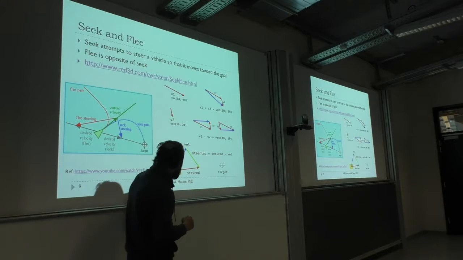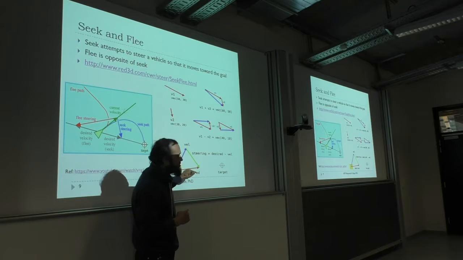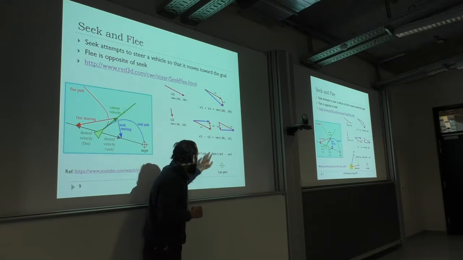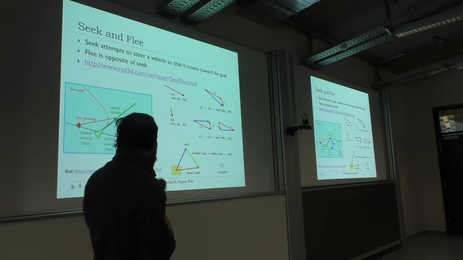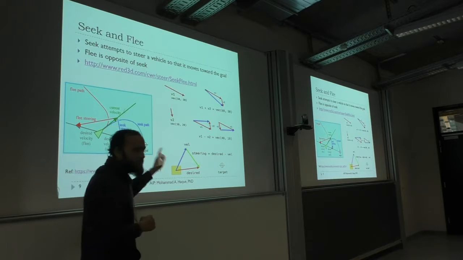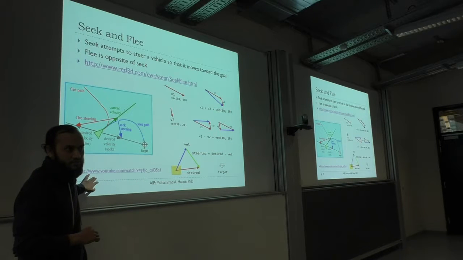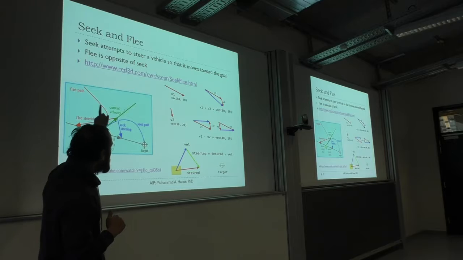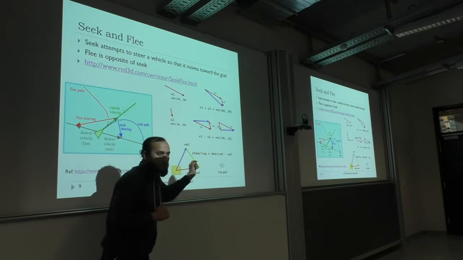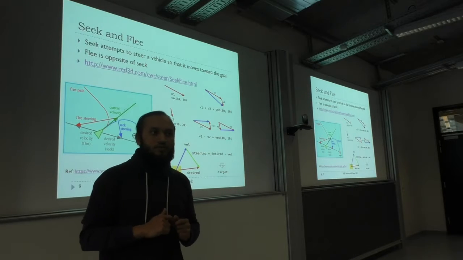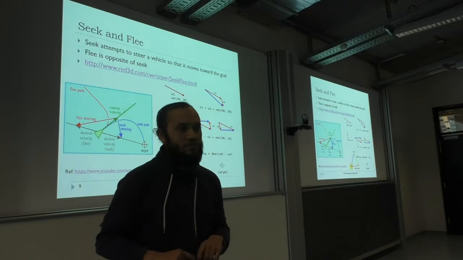So you have some speed and some direction, and you have some speed and some direction as the target. Just subtracting one from the other will give us the steering speed and steering direction. To understand this more mathematically and how to code this in Python, you will have a very nice example here. We have seek and flee behavior, and how can we calculate from this place to this place? It is based on this vector geometry. You will get an example here, very nicely shown, about Python development in this case.